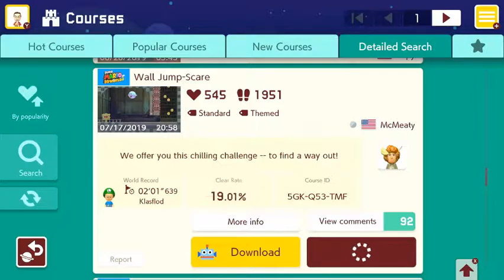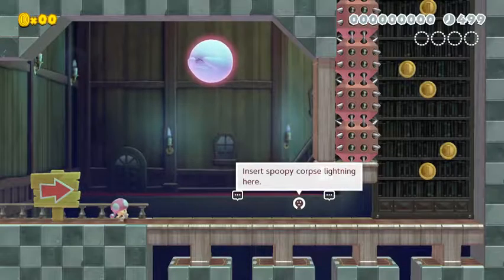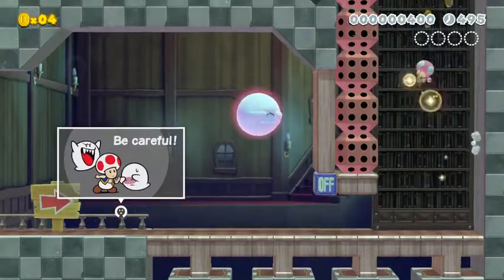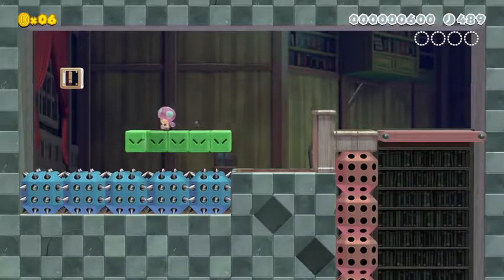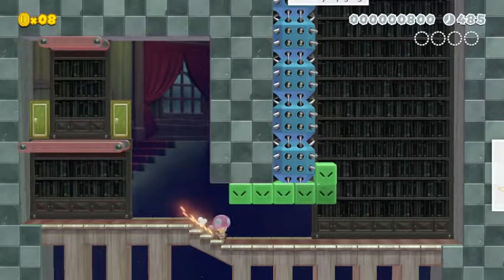And I'm guessing the main gimmick here is wall jumping, though I do see some of those spike blocks there, which I'm going to have to be aware of. Okay, definitely want to turn you off. I know a lot of people don't like the snake block gimmicks, but I don't know, I really like them.